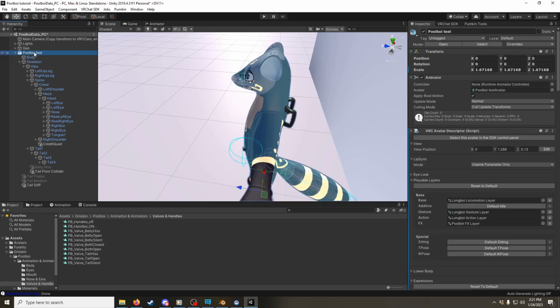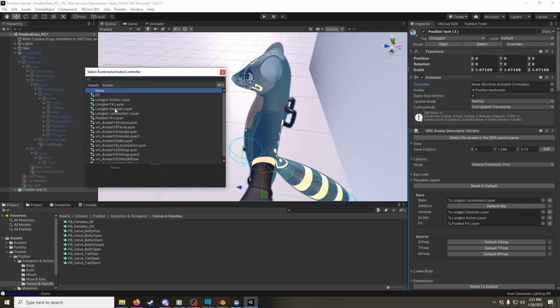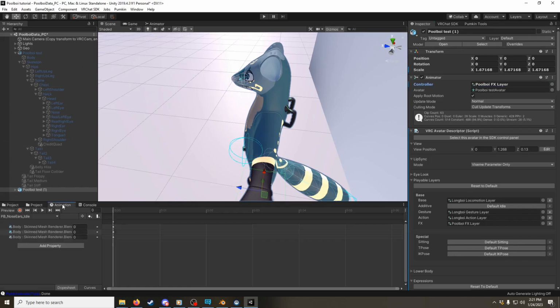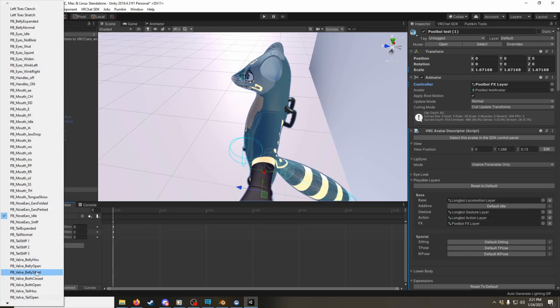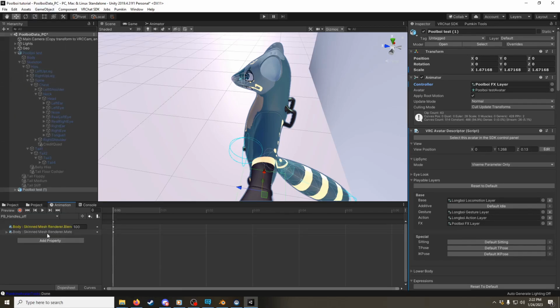Let's just take the guy here, duplicate, hide the first one. Let's go here to controller and select Poolboi FX layer. Let's go to animations and let's find those handle animations. Oh, here we go. Handles off.